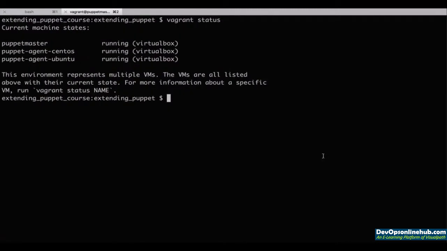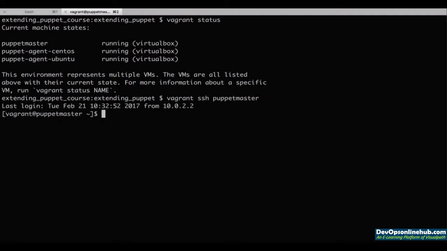What we can quickly do here is check our access to the servers by running vagrant ssh puppetmaster. And Vagrant should log us into the virtual machine using SSH. A good thing to note here is that in Vagrant, we do not need to remember usernames or passwords.